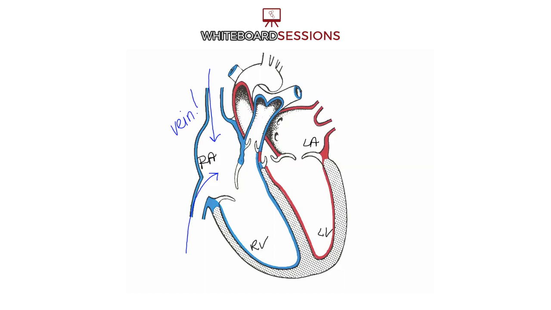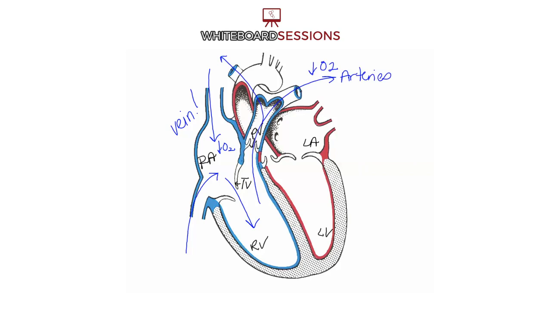So blood comes in the vena cava and it's deoxygenated. It has literally spent all its oxygen giving muscles and tissues the oxygen they need, and it is coming back for a reload. So it goes through the right atrium into the right ventricle. It does this through the tricuspid valve. Now, it's going to go through the pulmonary valve and go through the pulmonary arteries. Now, are these oxygenated or deoxygenated? Right, these are still deoxygenated. The pulmonary arteries are the only deoxygenated arteries in the body.